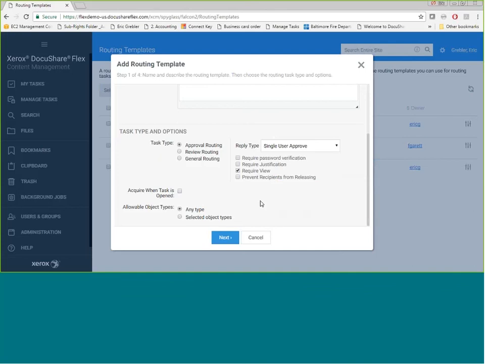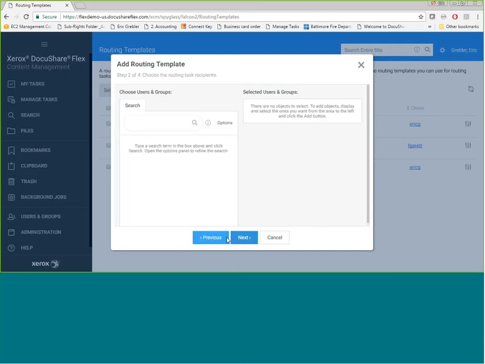So we also have this concept when we're sending it to a group of people that it can be acquired, meaning I send it to 5 people. It's out in the world for all those 5 people. Any one of those 5 people now, depending on the type of task I've created, can acquire it, saying, okay, I'm taking this one, I'm going to approve it, and then it's going to be on me, particularly if it just requires a certain number of approvals or a majority approval. We can grab, certain users can grab the task. So in essence, you can create a queue. I'm sending this task to 10 people. I only need one person to grab it and approve it. So it's basically a workload where someone can come in, grab a task, approve it, and then go to the next step.